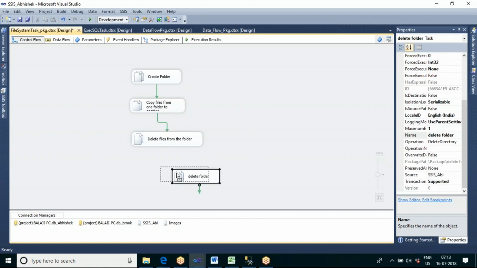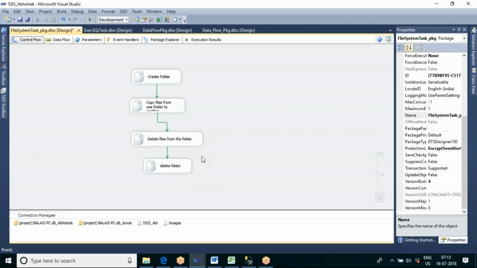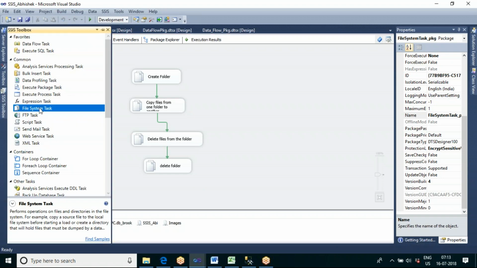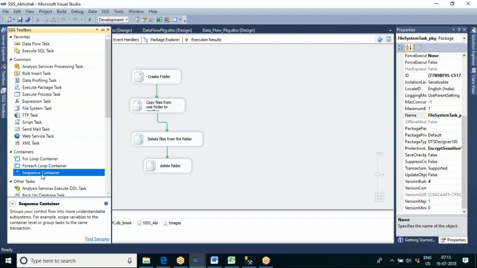That is also no problem. You can execute at a time. Now let us put this inside a sequence.